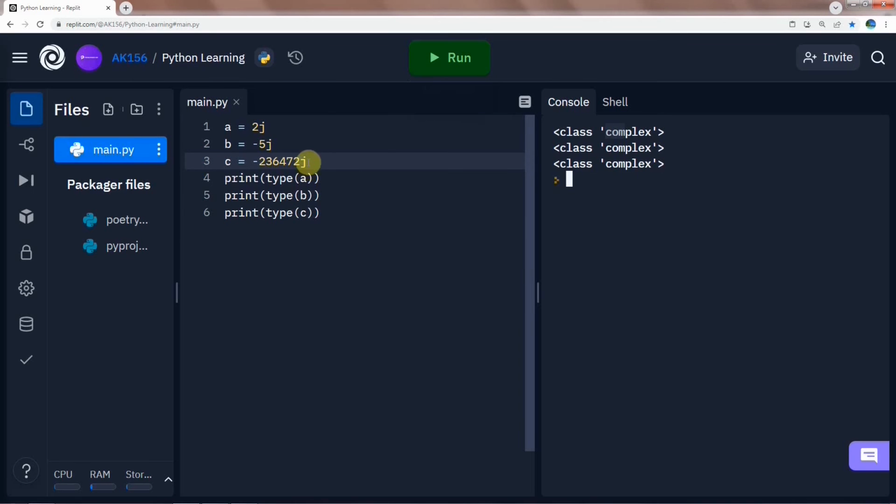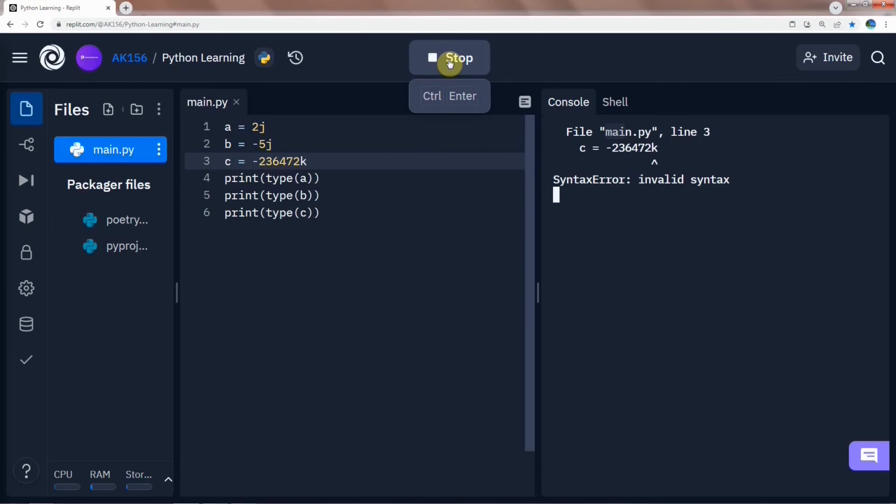All of them are complex. If we write k, it hits with an error. K, invalid syntax. We cannot write k. j represents a complex number.